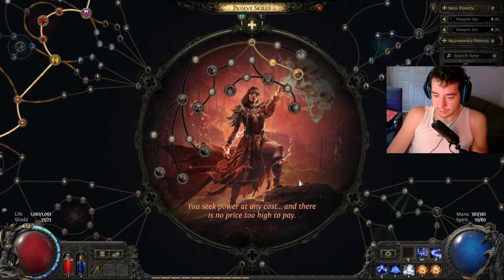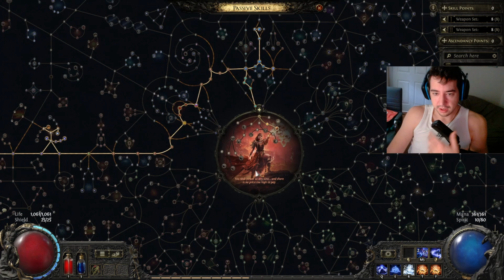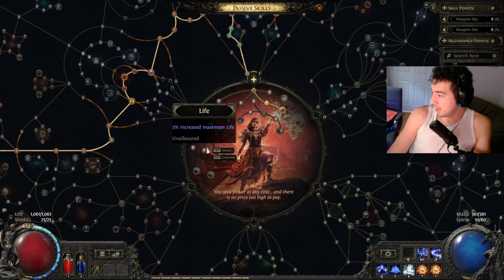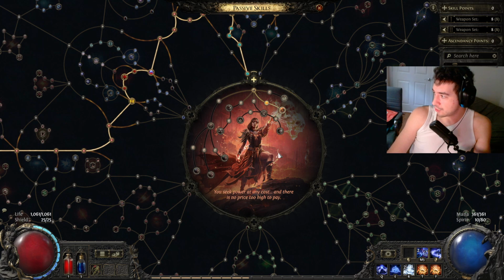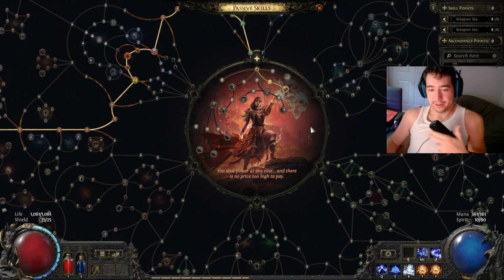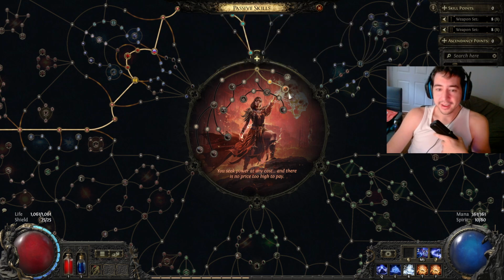We'll see what's going on with the passive tree real quick. So we'll just start with the ascendancy. Originally I thought I was going to be a witch, like a sorceress, elementalist witch. Oops! Picked the wrong character. What are you gonna do? You live and you learn.